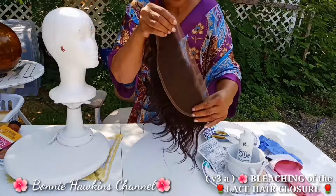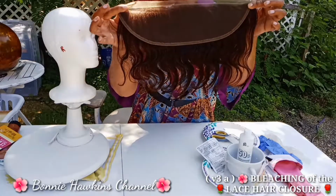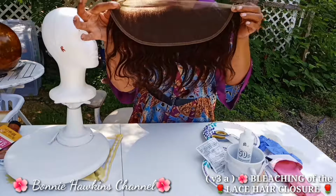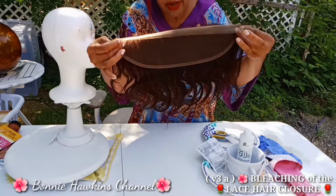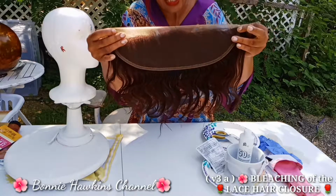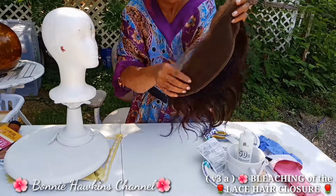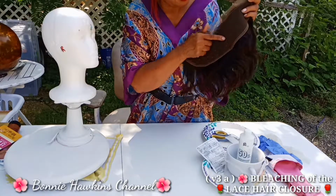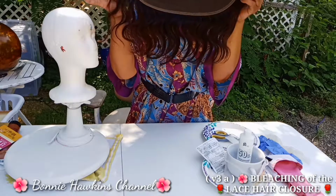Okay, and this is what it looks like from the back. It's from ear to ear. This part to this part is from ear to ear. It's 4 inches this way, 4 inches this way, and 13 inches this way, the long way.